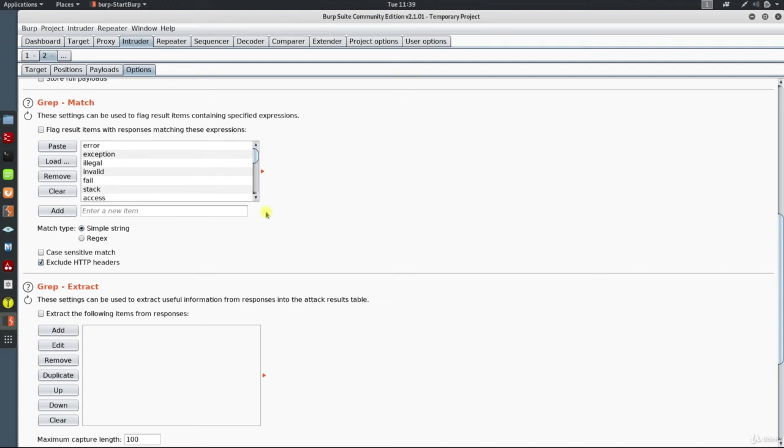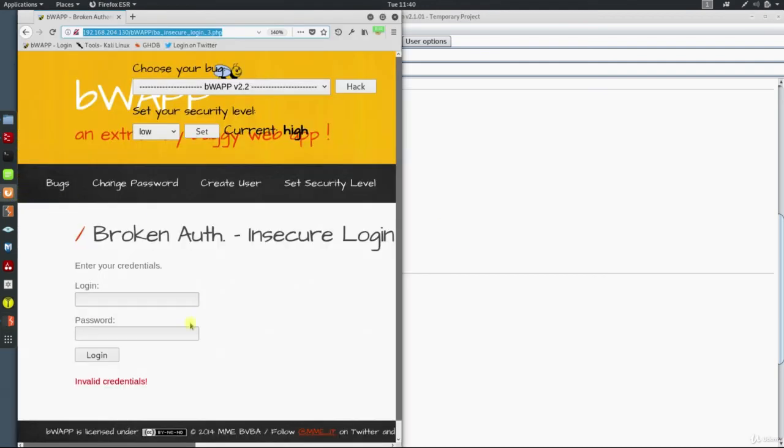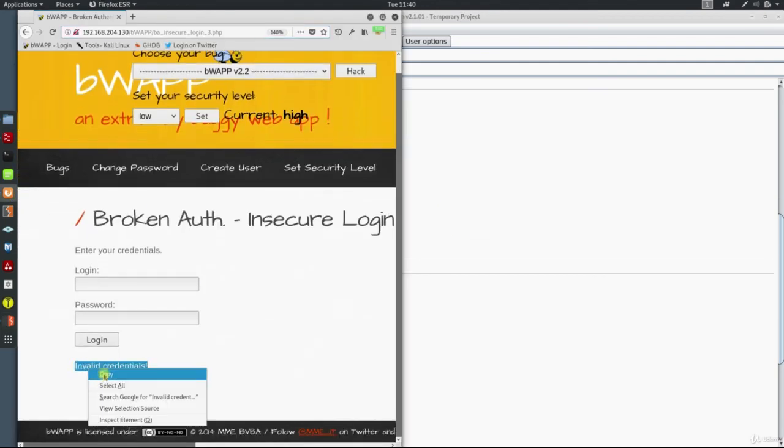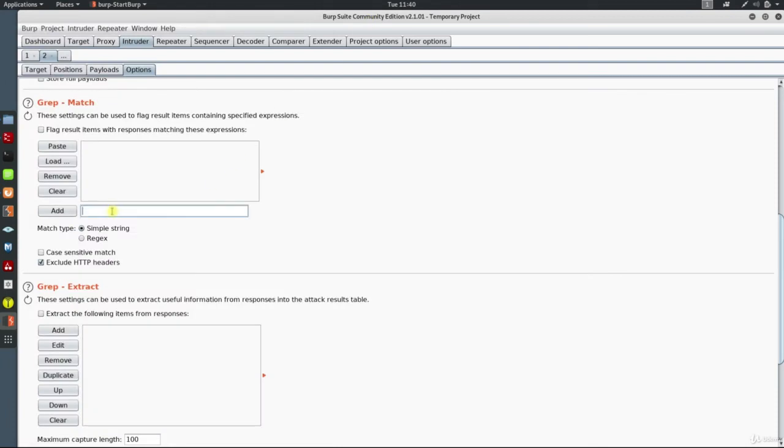That way, if Burp matches something in the response with these strings, it can mark that request for us. So these strings are not useful in our scenario, right? So I'm going to clear them. And then I'm going to copy this warning on the page and paste it here. And then I'm going to check this box to make Burp flag the resulting items containing this warning.